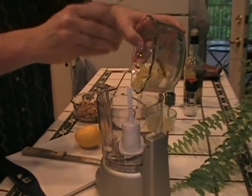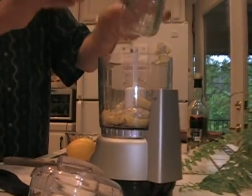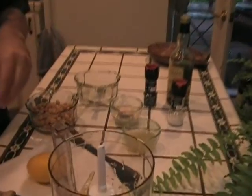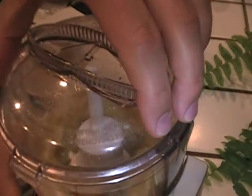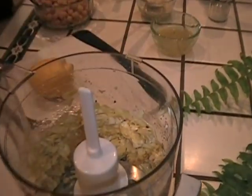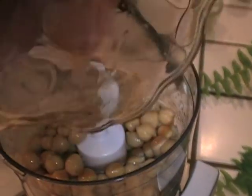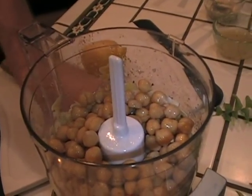So, let's just start. We're going to start by pulsing up the garlic and these guys, the artichokes. Let's get a shot over the top, all right? Pop this thing on. All right, it's chopping pretty good. Next, I'm going to add the chickpeas, okay? Or garbanzo beans, however you want to call them.